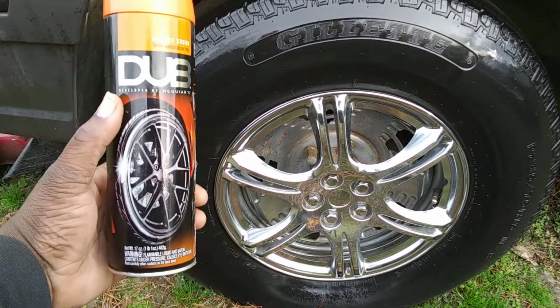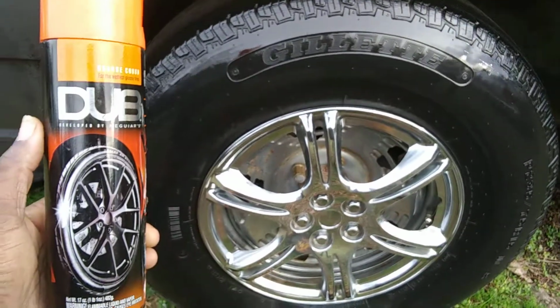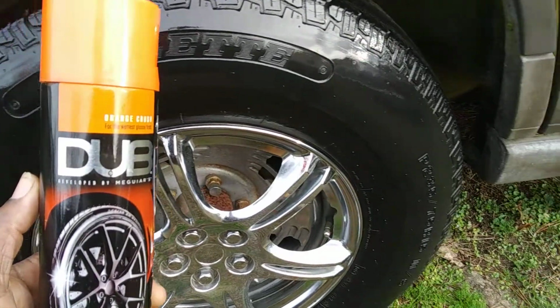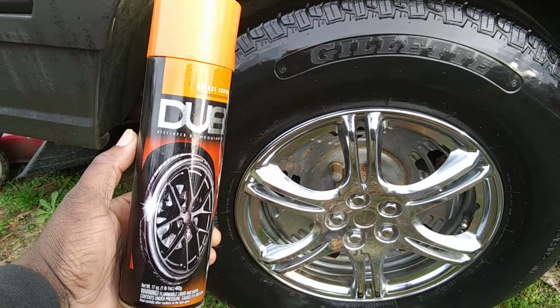Guys, this time I shot Dub Tyshine up here. I went on and shot it before the video started. Gave it two coats. This is what it looked like on the tire after two coats. I just wanted to show you guys.